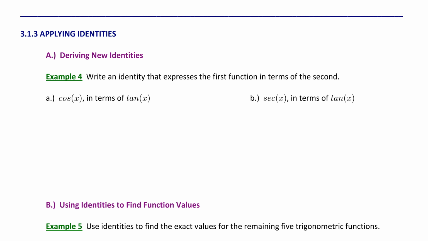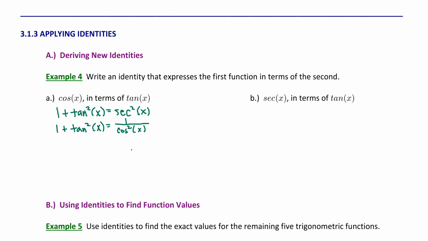Another useful identity that we could begin with is the relationship between tangent squared of x and secant squared of x. That is, one of our Pythagorean identities states that 1 plus tangent squared of x is equal to secant squared of x. Now, this is a useful starting point for this problem because we can recognize that on the right side here, secant squared of x is equivalent to 1 over cosine squared of x. So I have an equation expressing the relationship between tangent and cosine. I simply need to solve this equation for cosine of x.